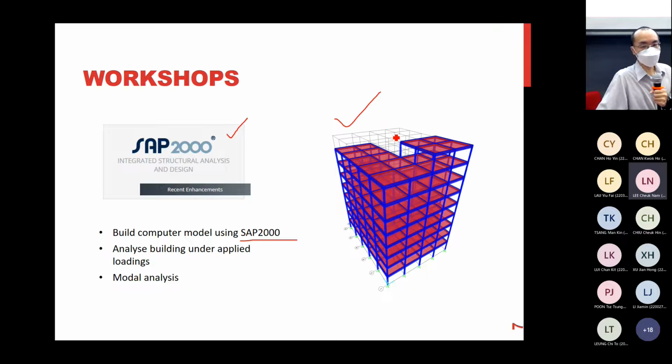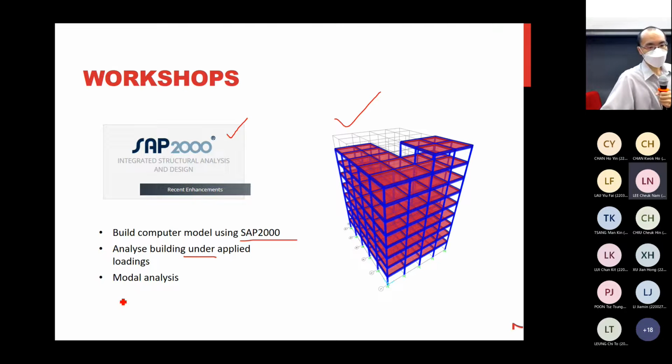When you use hand calculations, I think you can't handle very complicated structures like this. This one is not very complicated, but if I ask you to use hand calculation to find out the reaction, it's not easy, right? But if you use computer software, I believe that you can find out the result within 15 minutes. Apply loadings on the structures, and then you can measure the deflection.